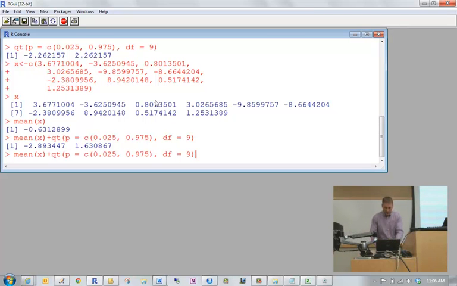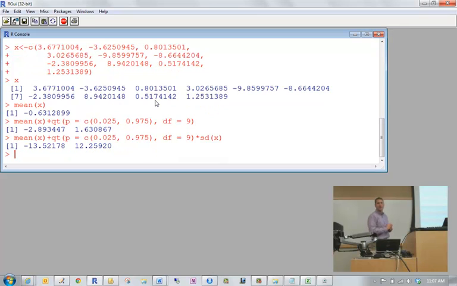Now, how about if I add the standard deviation? We learned about last time there's the sd function for standard deviation. So I say asterisk for times sd of x. And again, remember that sd of x is just going to be one number. Well, how's R going to react when that qt actually gives you 2 different numbers? Well, it's simply going to multiply those 2 different numbers in qt by the one number in sd of x. It's going to multiply both numbers by the standard deviation.